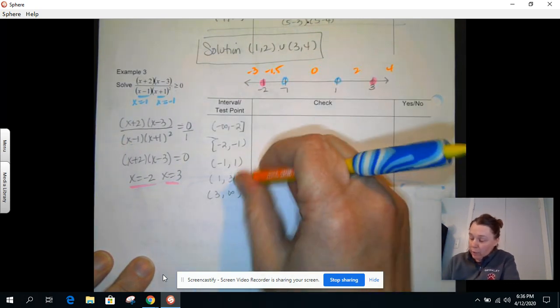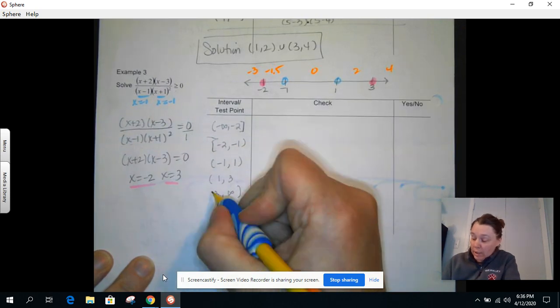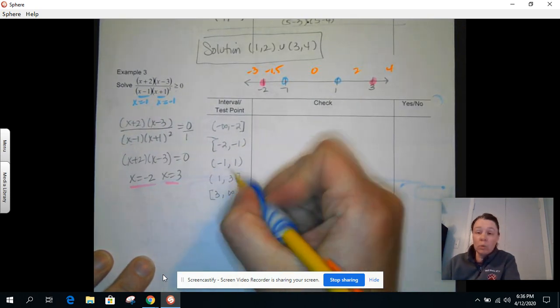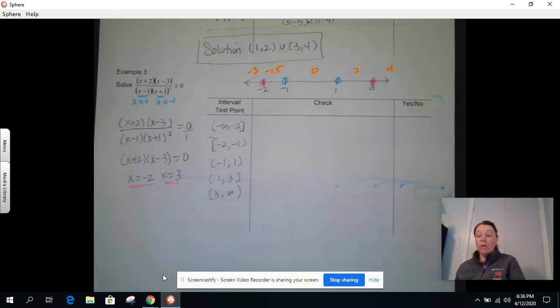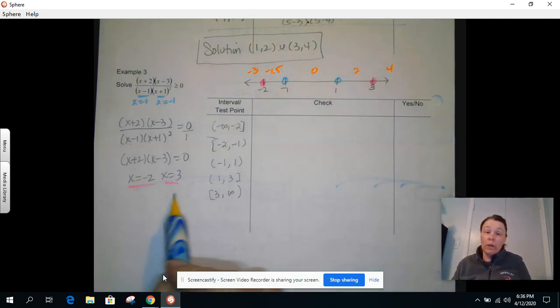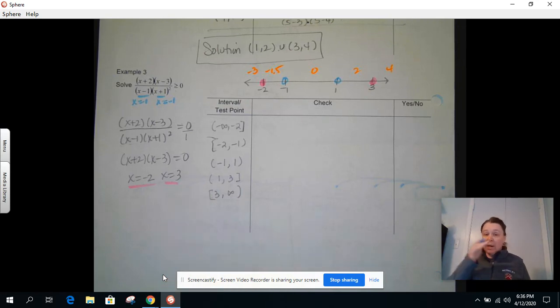brackets on the 3s. Now, when you test your values, some people are going to ask, couldn't I just test 3 if I wanted to, because it would make it equal 0? But I really want to know what makes it bigger than or equal to 0, so I want to pick something in between. It's true that if you plugged the boundary numbers in here, it would give you an answer, but I know it would give me 0 because I just solved it and it gave me 0. So you want to pick something in between.